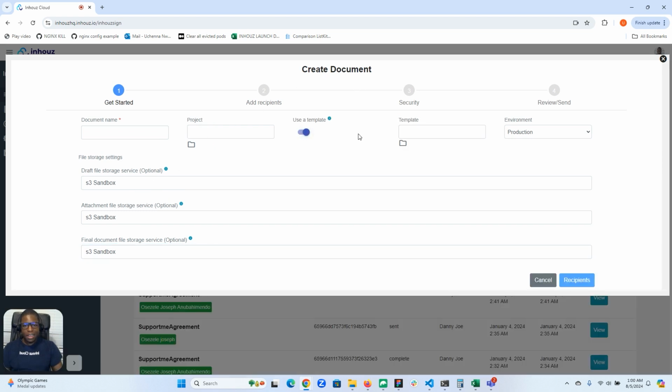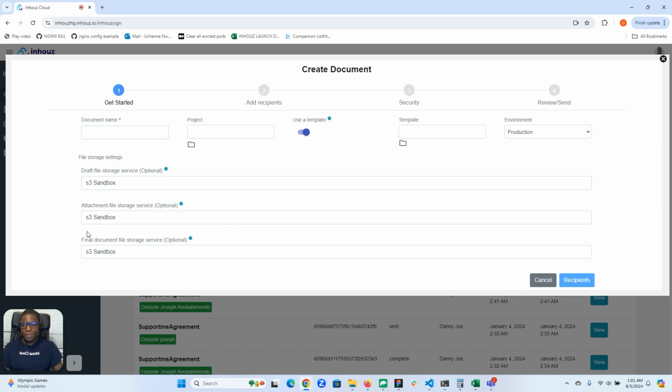Now let's say I use a template, and my template has its own file storage service settings. If you use a template and you provide your own file storage settings for the document, these settings will override the configurations of the template. Just keep that in mind.